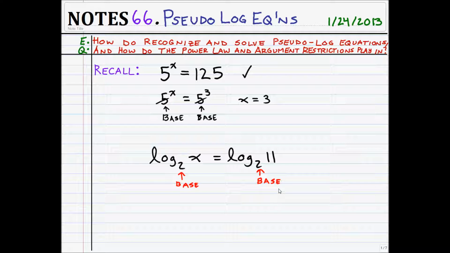So the question will be, well, what kind of catches are there? How does it get difficult? Like, are there problems? What issues will there be? So our goal for today is to not only just solve simple equations like this, where we can just kind of think our way through and figure out that x equals 11, but to actually figure out a strategy for going through any problem that has logs on both sides of the equation, and then, of course, to be able to practice that skill as well, and complete kind of our understanding of all the different solving techniques we'll have for log equations. So again, our goal for today is to master the pseudo-log equation, which looks a little bit like this.